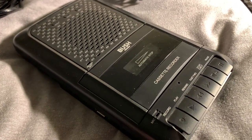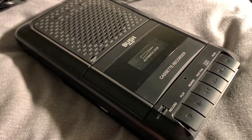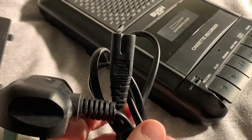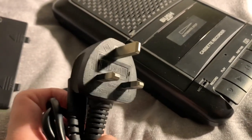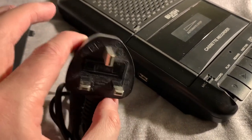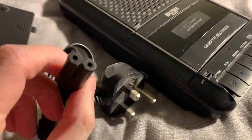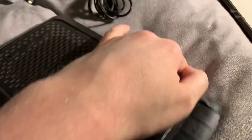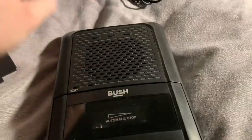As for powering the device, it can be powered by either battery or regular mains power. To power it by mains, you're going to need this cable here which comes with the device — in case you've lost yours, this is the cable you need. I'm in the UK so this is the UK electrical plug — Type G if I remember correctly — but the end that connects to your wall will be suitable for your area. You just plug the other end into the port on the side here and then into the mains power.